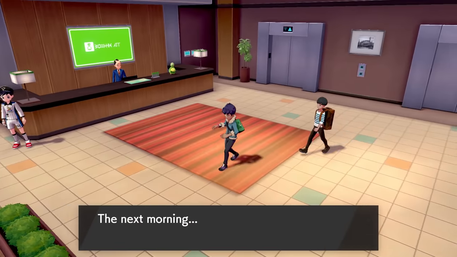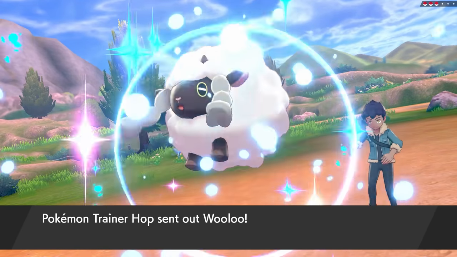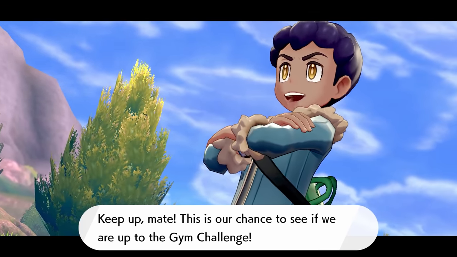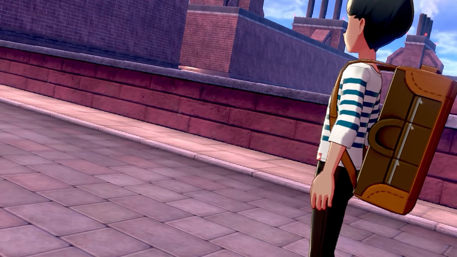After a good night's sleep, it's time to take on Hop for a third time, and in this battle, he still has the same team as me, and it's actually at a higher level, so it's going to come down to who's the better trainer. Come on, it's me obviously. Beating Hop in another battle means we get some great new moves, right?